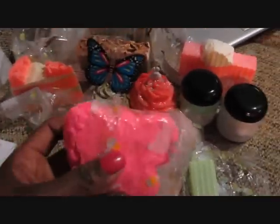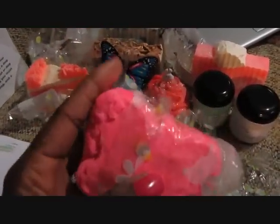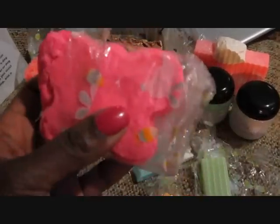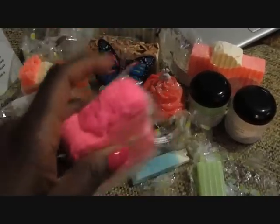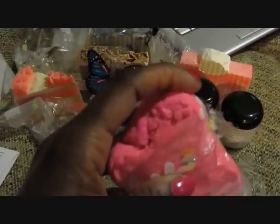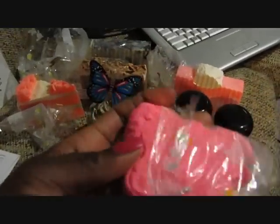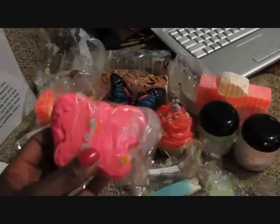Here's my little accident. This is the Japanese cherry blossom bubble bar. I was trying to be cheap, or lazy, and not unwrap the entire plastic around it so that I could pop it back in afterwards when I'm ready to use it. But I should have opened it all the way, because when I tried to pull it out I accidentally crumbled it. I tried to push it back together, but guys, when it came it was bubble wrapped really well and it was in beautiful condition — that was my fault. This smells nice though — it's a nice floral, not sweet like cherries or anything, but like a nice clean floral. That's a really pretty one and I wish I didn't destroy it. But I can't wait to use it.